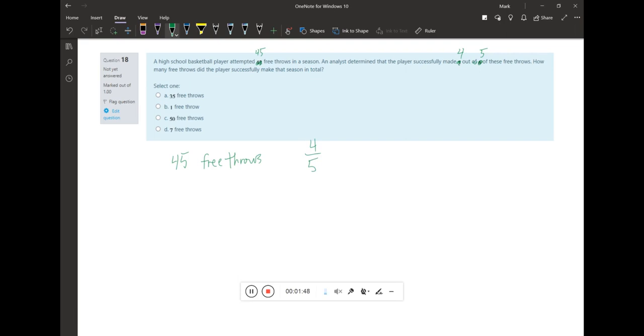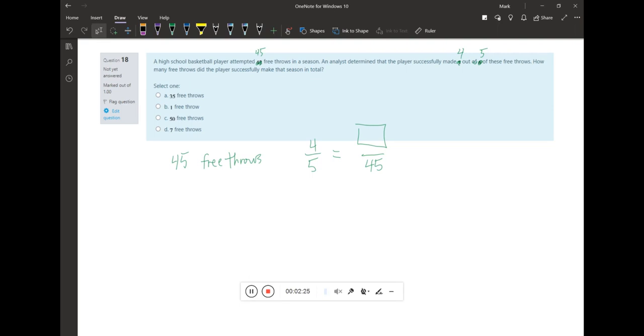So what we want to know is how many out of 45 did they make? If they're making 4/5 of them, so 4 out of every 5 they make. And so there's a whole bunch of different ways to solve this. And if you know how to work with ratios and you can solve for the missing one, a lot of people go, oh, cross multiply and divide, and that works. But most people don't know why it works. And so let's take a look here at some different ways that we could do it.